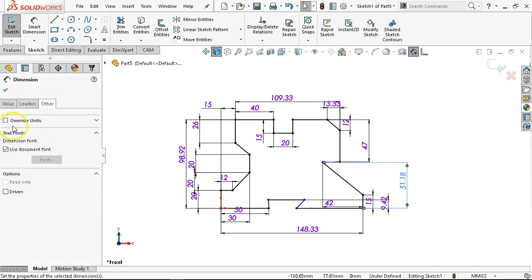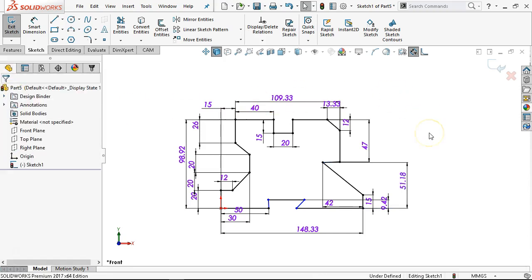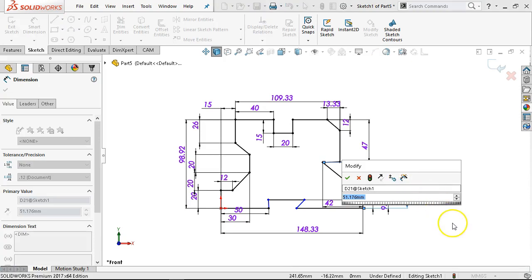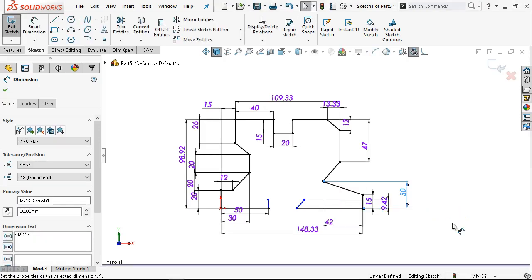So other and uncheck. And knowing where this is at, being able to manipulate it, there are times where you may want to decide, is this dimension higher priority? And so I can switch one from being the priority, not driven, unchecked, to checked, and then come over and switch this one to the reverse, and see which one I want to generate the geometry with. The main difference is if this one is driven, I can't change it. Now that it is driving, I can get a modify box, and I can change that geometry.